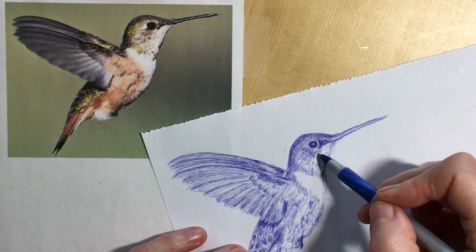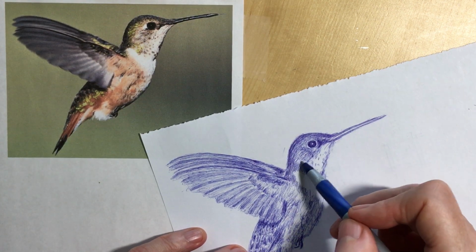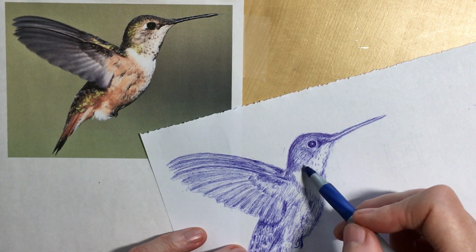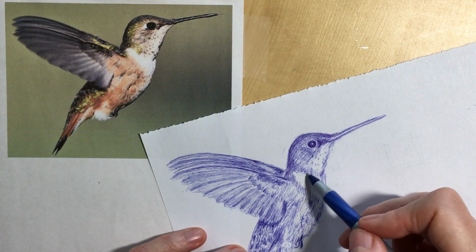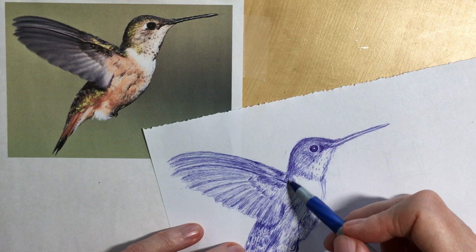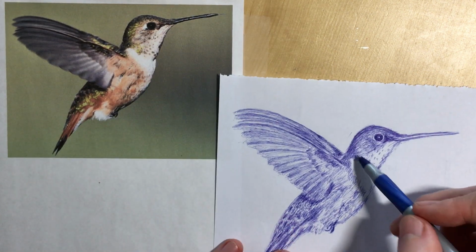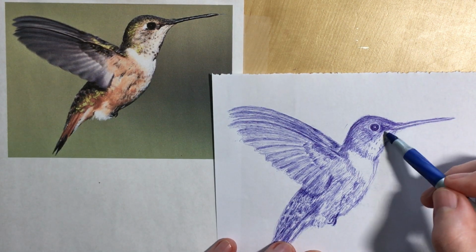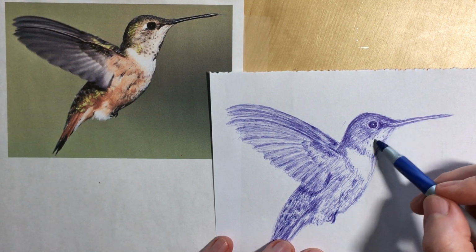Yeah, that's the problem when you start and you go too dark. Then in order to have everything else fit, you've got to go back and super darken these other areas where you've been working to have everything properly shaded. So yeah, I've sort of lost a lot of the features around her face.